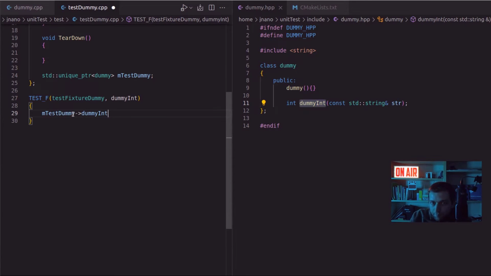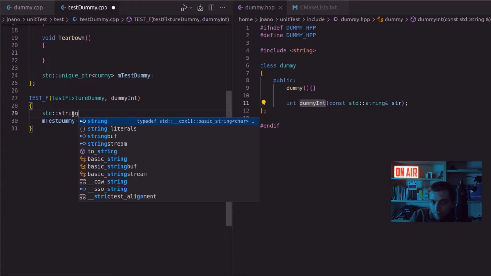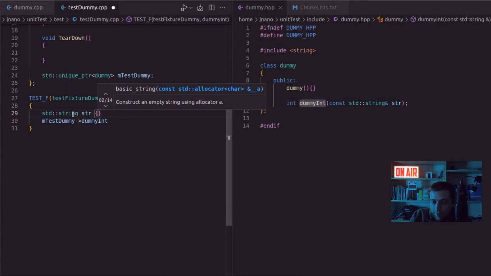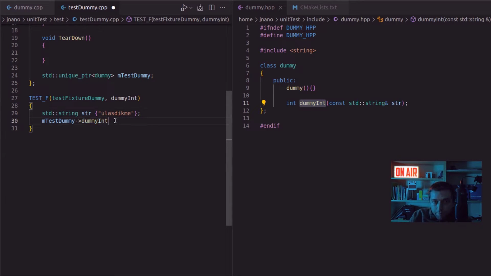Dummy int. But also we need some kind of string. Let's use the parentheses to initialize. I like to print my name. So we can say result, but this will be not unsigned. That's okay right now. This is also returning int, but it should be unsigned.